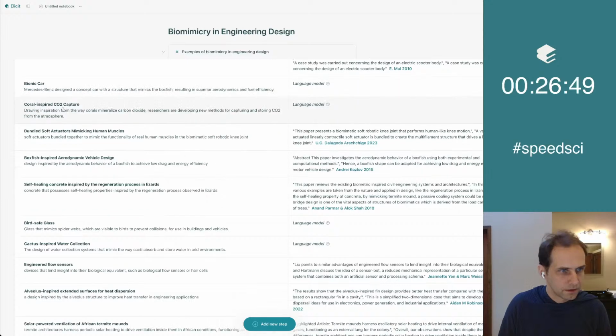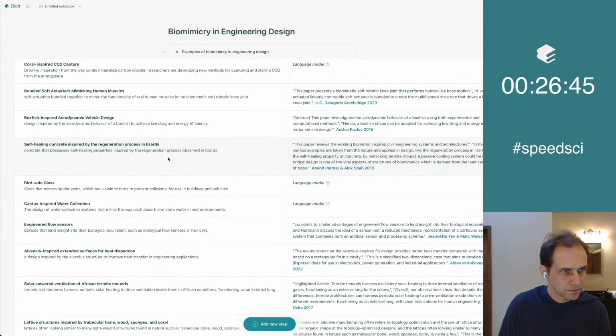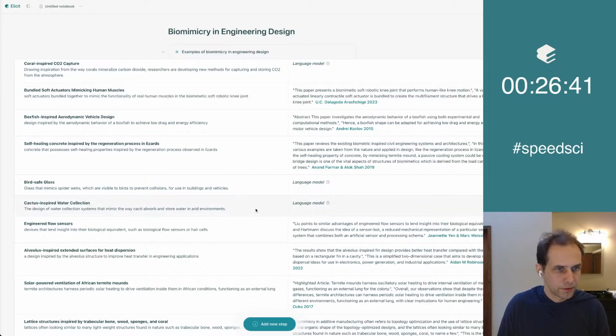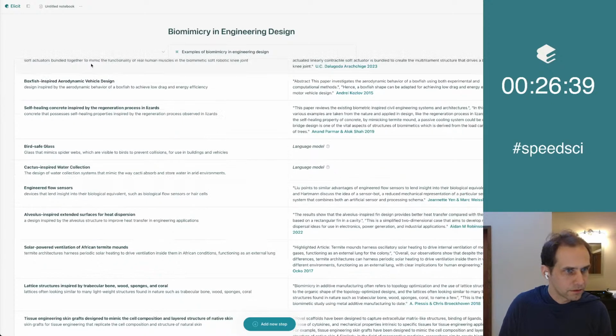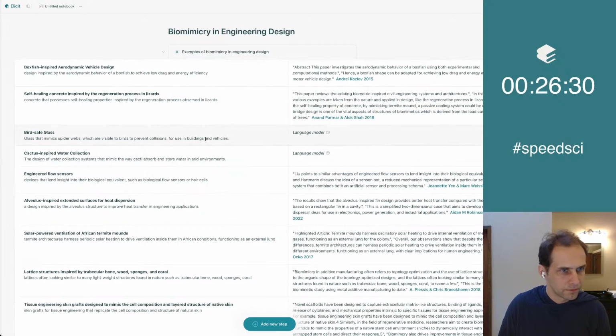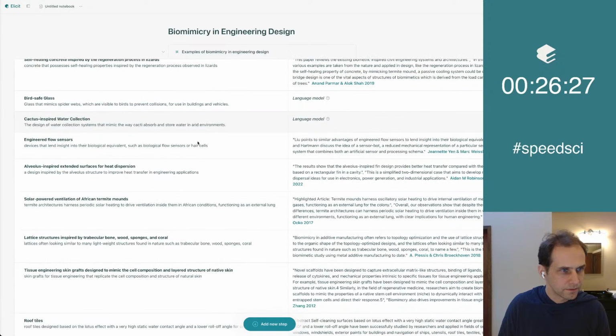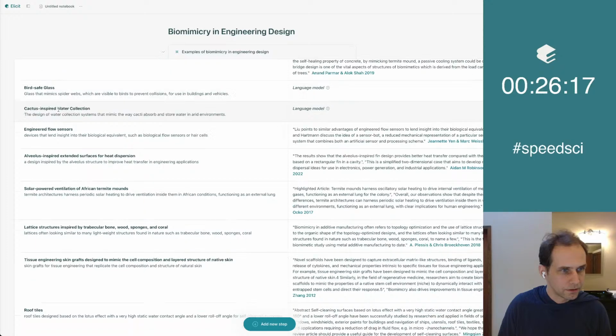CO2 capture. Actuators that are similar to human muscles. Yep, again, aerodynamic vehicle design. Self-healing concrete based on lizards. Bird safe glass is actually something I've been thinking about because sometimes birds fly into our glass windows.